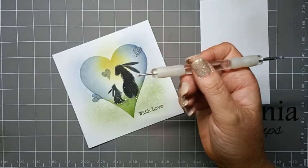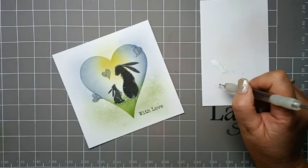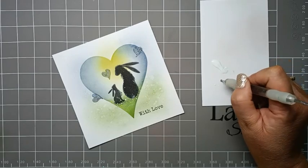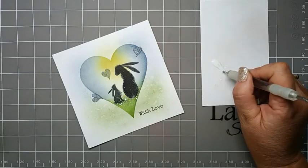So now I'm going to use a ball tool. So I'm just going to put that into the glue. Take off the first one, and we're just going to do the odd dot.